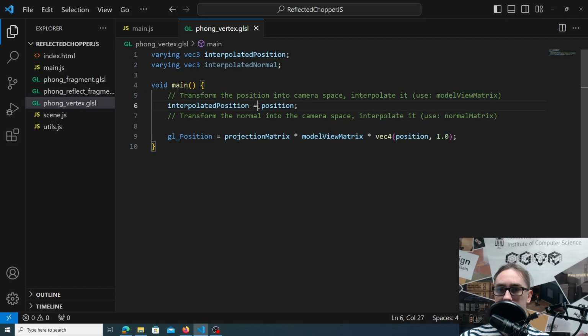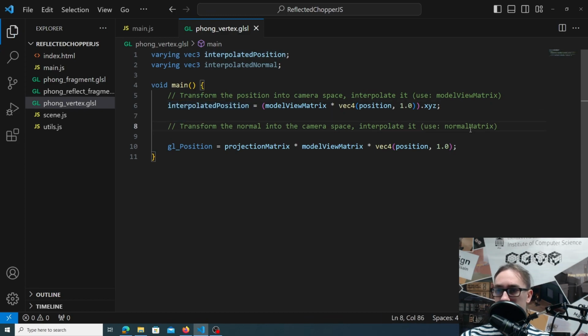So let's multiply this. But yeah, position is this thing. And then we want only the first 3 elements. So X, Y, Z. So that should be the interpolated position.